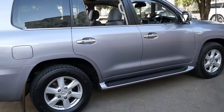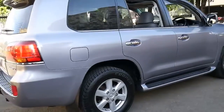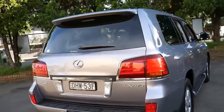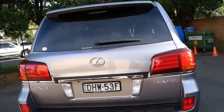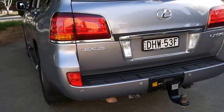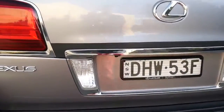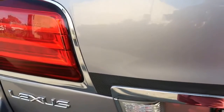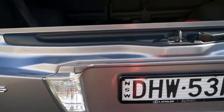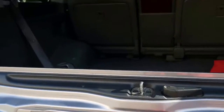I'm selling my LX470 at the moment and it's the same situation — I don't have any children, it's just been for my wife and I, and we had our very back seats sitting in the garage and never used them. You might ask why you'd have an eight-seater car if there's only two of you — well, it's because they're absolutely reliable and economical on the freeway in terms of ongoing running costs.